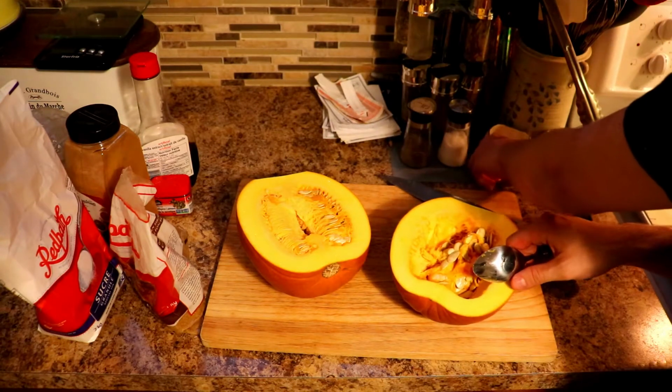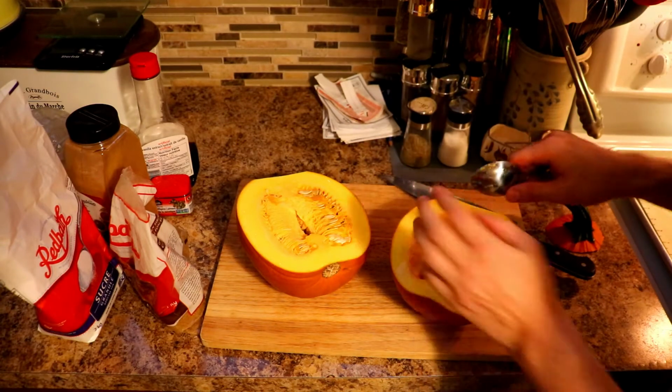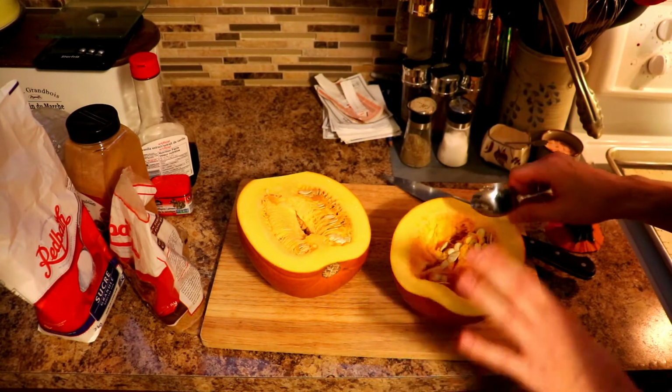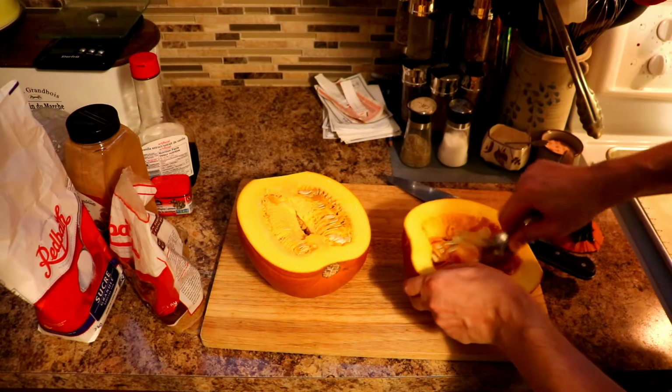If you want, you can keep the seeds, roast them up. They taste great, but if you are just doing this for baking, then there's no need for the seeds or any of that stuff. So we'll just come back when I'm done scraping all this out.